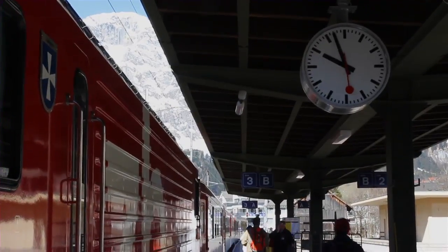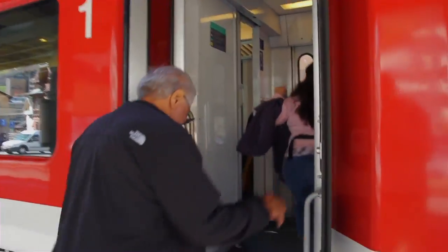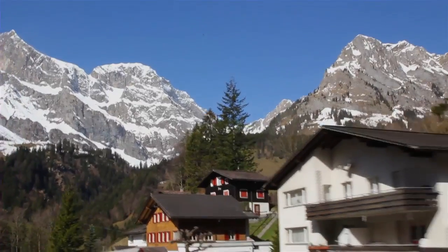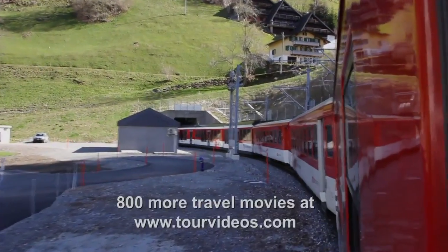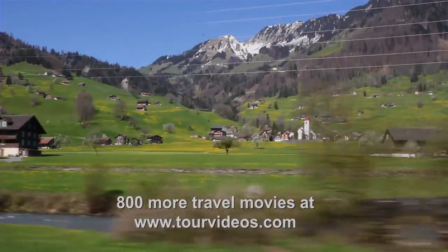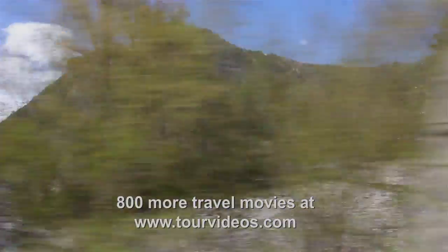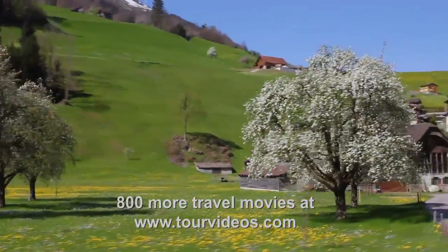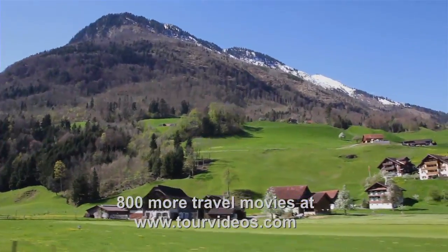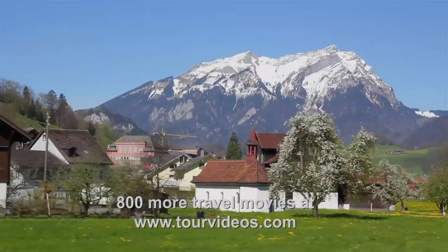You return to town the same way by train, enjoying the scenery a second time in reverse, or maybe you'll be taking a snooze. Scenery always looks just as good if not better the second time around — you're going in a different direction, seeing it from different angles, and perhaps the weather is better going back than it was coming up in the morning. This was photographed during the month of May, so the trees are in full bloom and the temperatures were perfect.